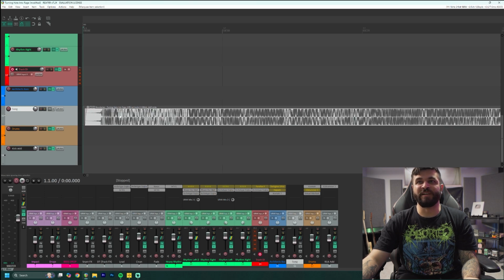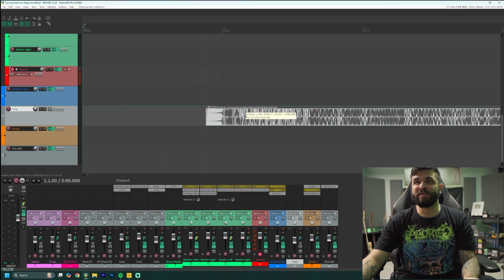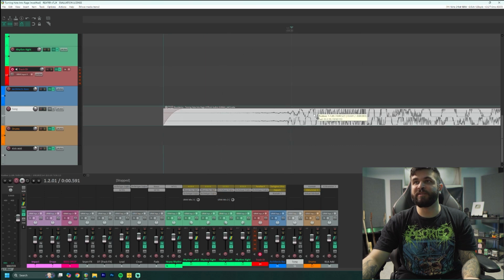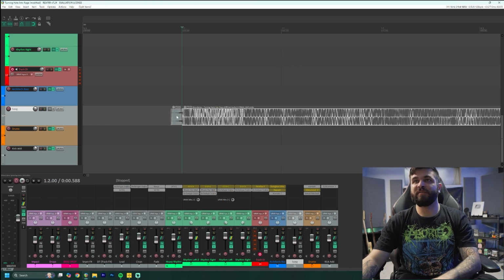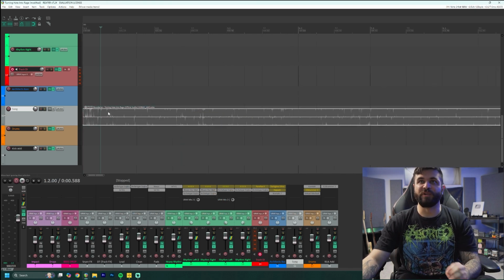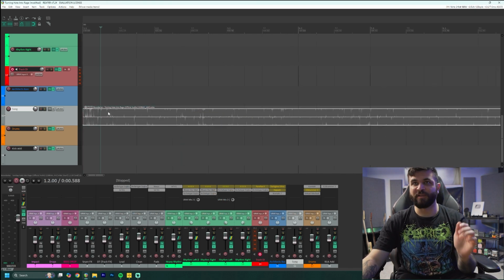And what I like to do is I like to drag that part to be on grid. You can see this grid line right here. So I like to get it as close as possible, like that. And then I'll cut it, and now the song will start immediately on grid, which is good.